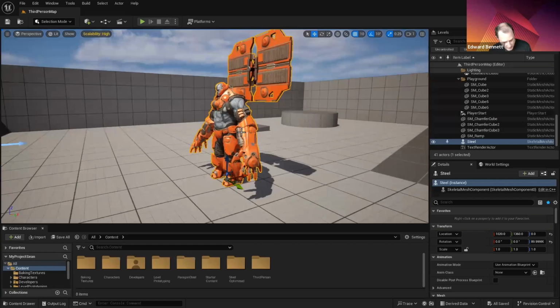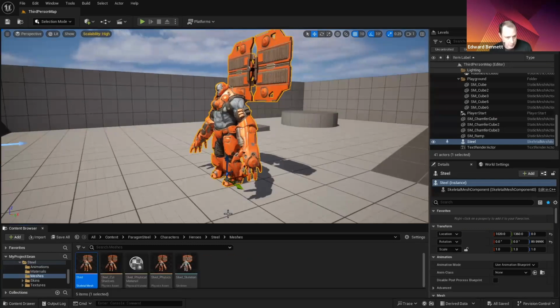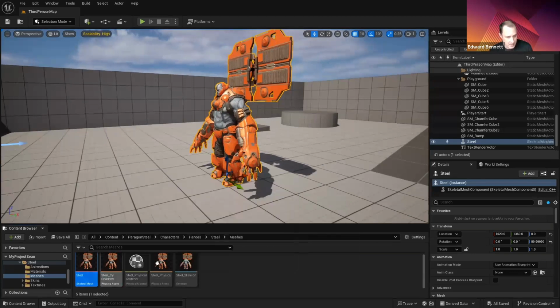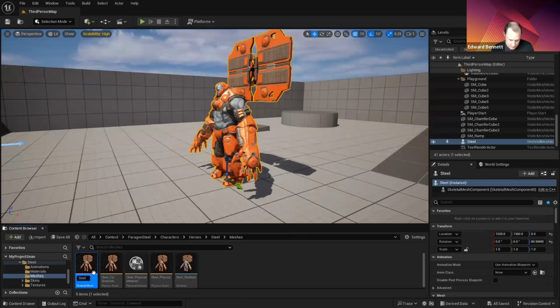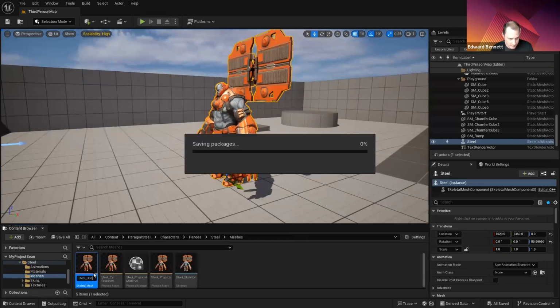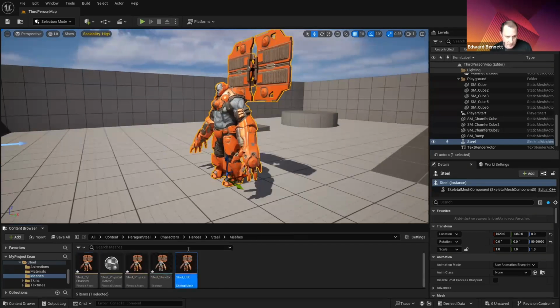So first thing I'm going to do is press Control and B, which will bring me to the mesh. The one that I'm working with here is steel, and I'm going to rename this to steel_use. And if you do have the file open, I would recommend you do that, just so that we can make sure that we're all working with the same sculpt.